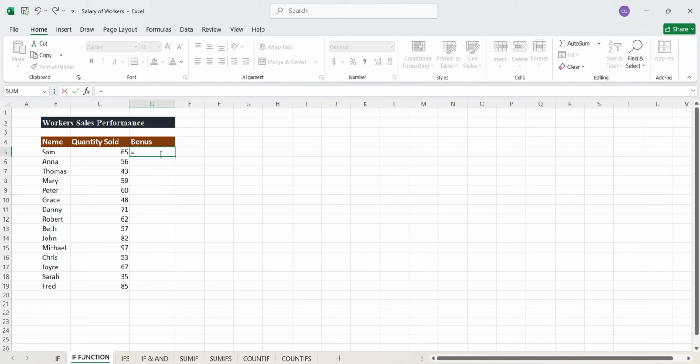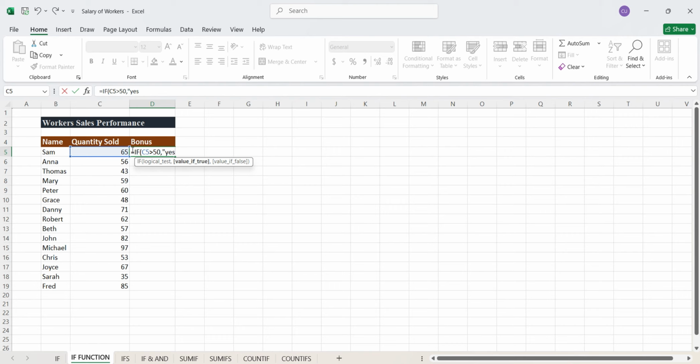Equals IF, your tab, logical test. Here, if this is greater than 50, value if true, "yes", you get a bonus. Sorry, the quotation.